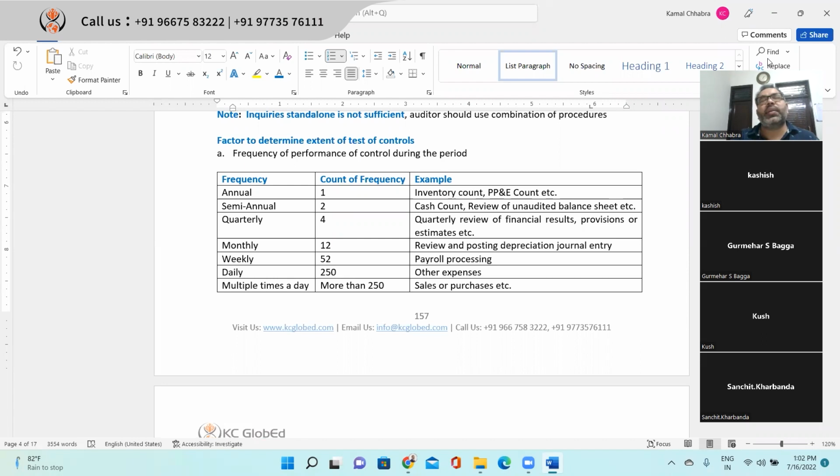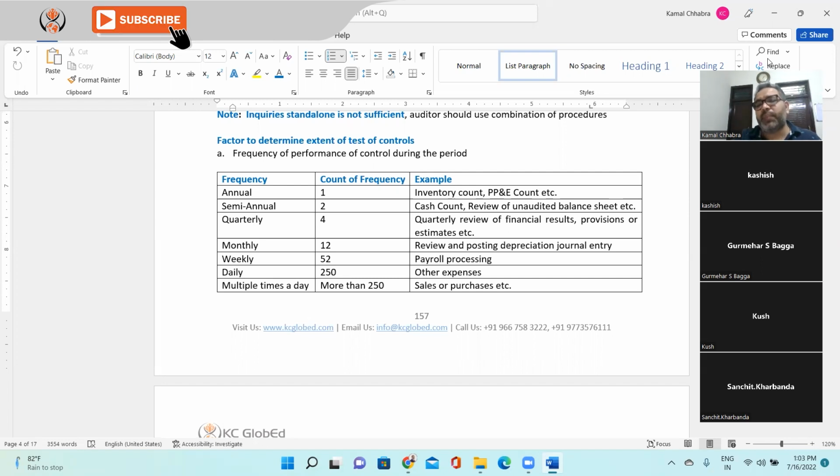Yeah, so like sub-ledger and general ledger reconciliation, bank reconciliation, AR aging, AP aging, right? Depreciation calculation, right? So those all generally come under month-end activities, and someone is preparing those activities and someone is reviewing. So those controls which management does monthly are called monthly controls, and the frequency is 12 times in a year, right? There are certain controls which are weekly as well.